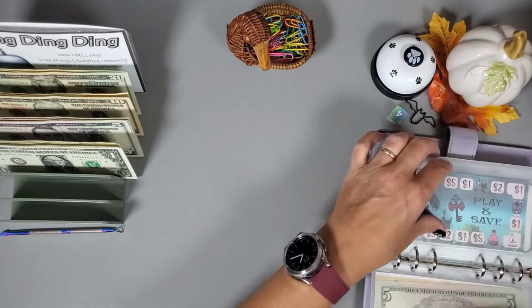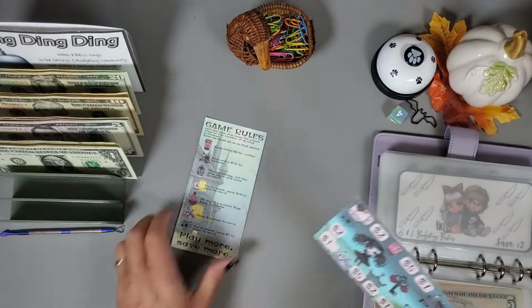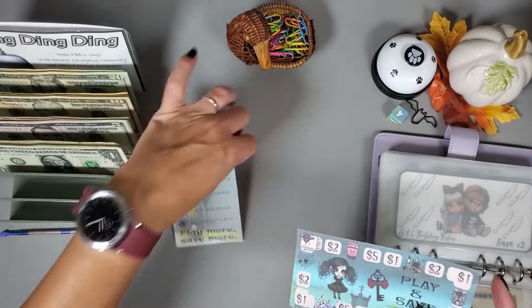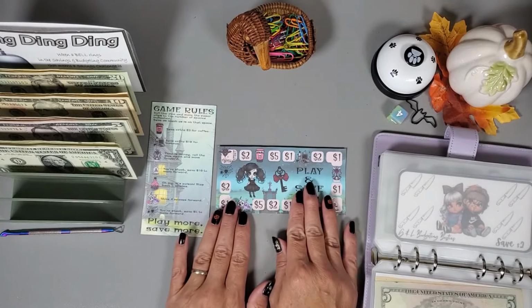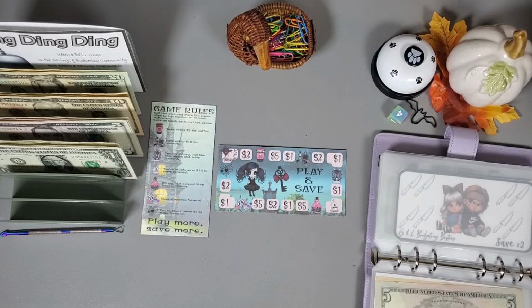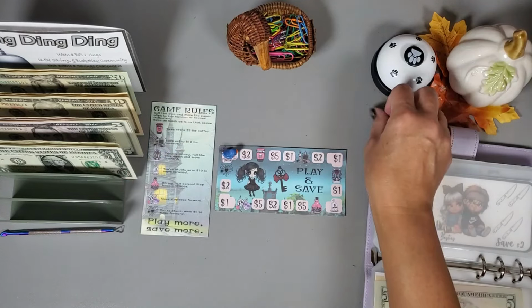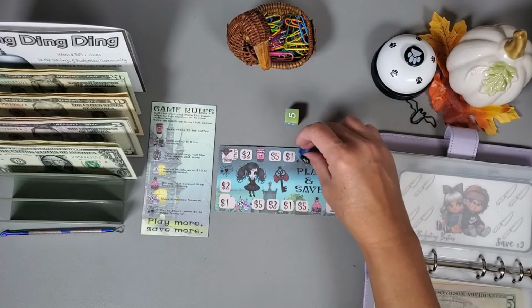And this next little one is a little Halloween one from Fun Savings Challenge, and I'm not gonna mark any off, I'm just gonna keep trying to go around the board. So let's go ahead and get a little game piece out. Why don't we get our little duck? And I have my dice here, and let's see if we can get around the board. Five, one, two, three, four, five.